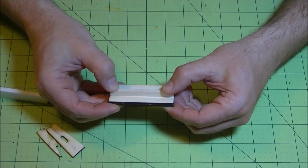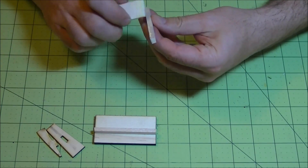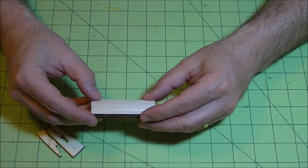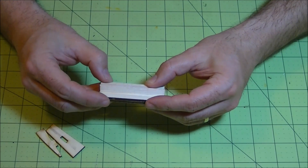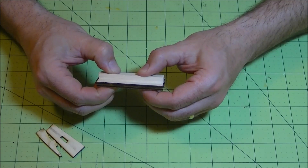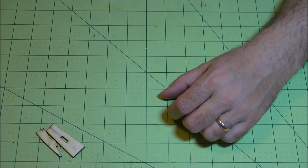Make sure it's straight and lined up nice, give it a little bit of pressure so it holds. Put a second piece on, push it up close to the hole, nice and tight. It doesn't have to be perfect — you're not going to see this anyway. You just want it nice and close to the hole because it's also going to help stabilize your landing gear. Set that aside and let it dry.